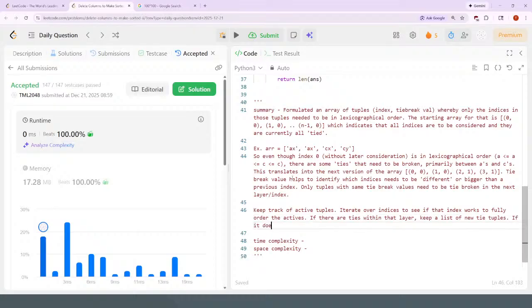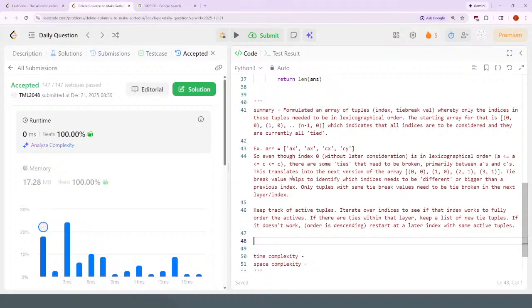If it doesn't work, basically the orders are non-ascending, so delete that index. Restart at a later index with the same active tuples, and then return or change.